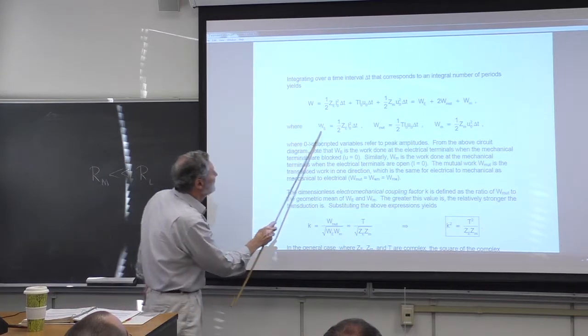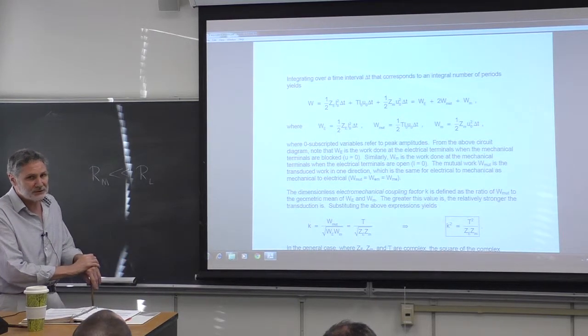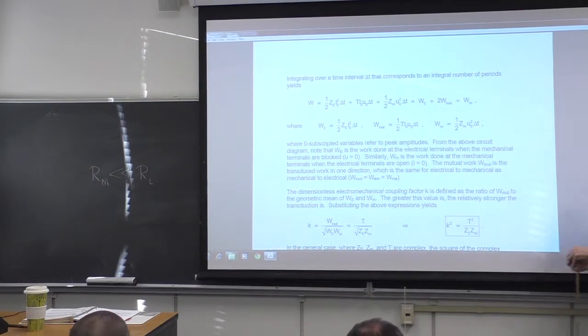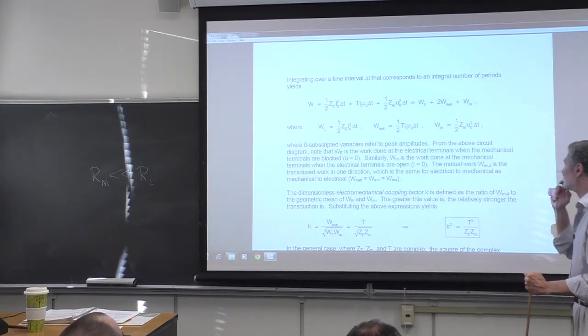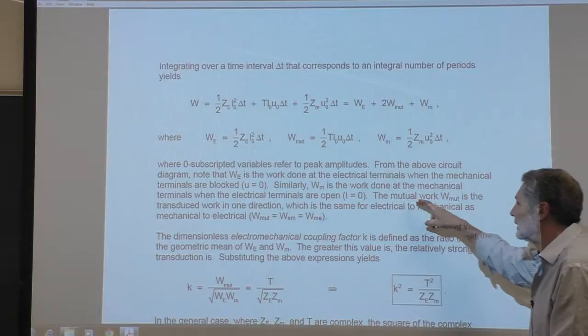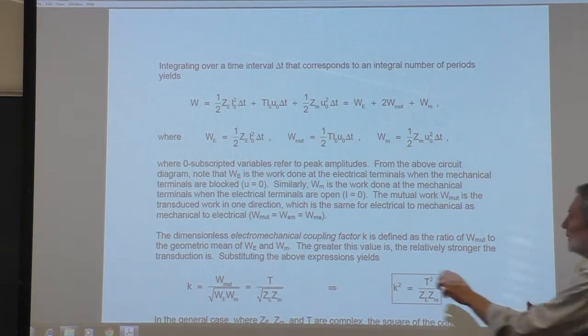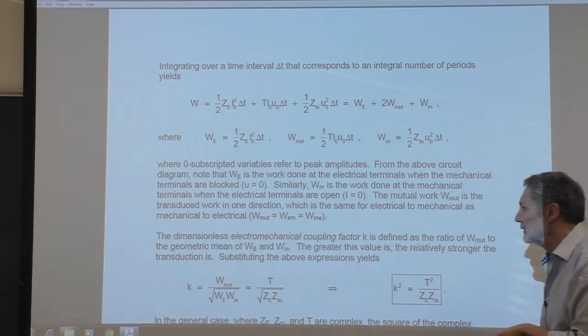So the physical meaning of this is that it's the work being done on the electrical side when the transducer is blocked. Similarly, this is the work on the mechanical side when the circuit is electrically open, so you don't have to worry about that other current there. And we just discussed this. Maybe this is a better way of thinking. We have a WEM and a WME, but they're both equal here, and we've defined those to be the mutual work.